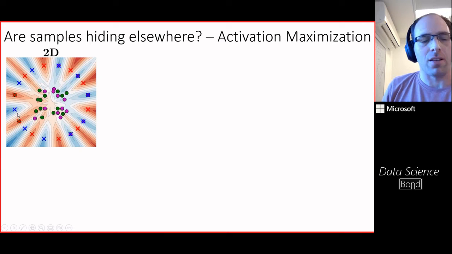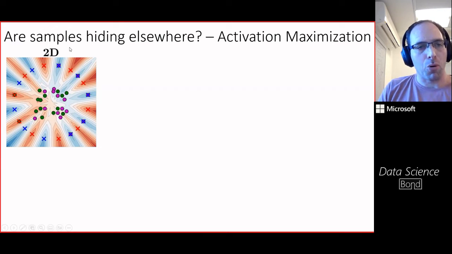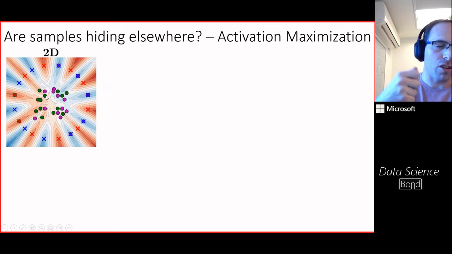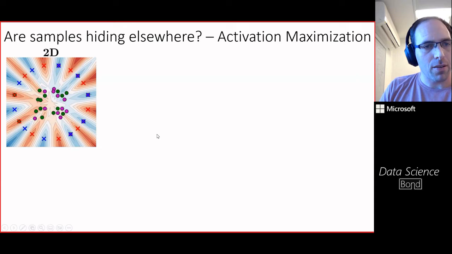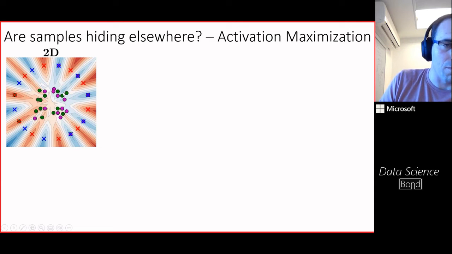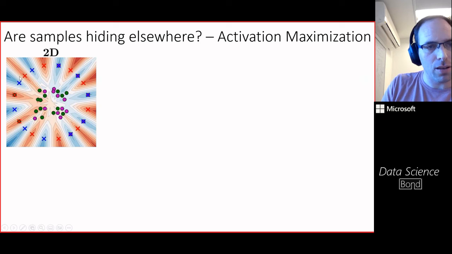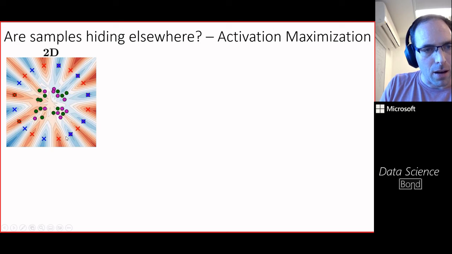Now let's try to do activation maximization. I sampled many points, and then I want to change these points in order to either maximize or minimize the output of the model, the label. So basically what's going to happen is it's going to go to a local extrema, either minimum or maximum. And by doing so, we get all these local extrema that mean nothing, but you see that some of the training samples are also located on a local extrema. So out of 20 training samples, 7 of them we managed to retrieve just by activation maximization.